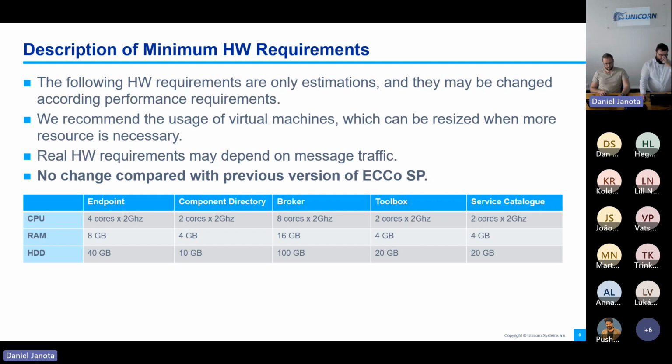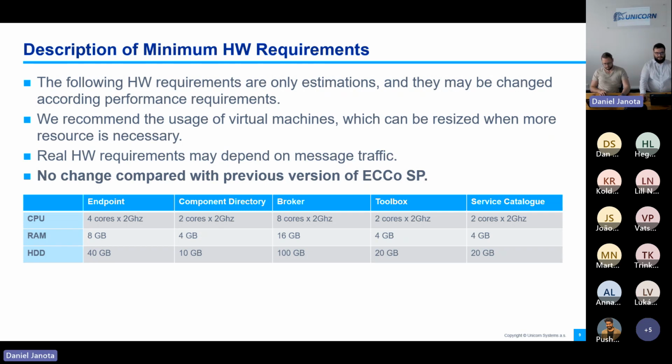So let's take a look at the minimum hardware requirements. There was no change compared to the previous version of ECCoSP. So the requirements are still the same. Please note that the requirements depend on the message traffic and overall the server load.